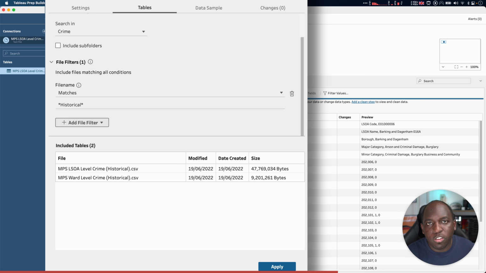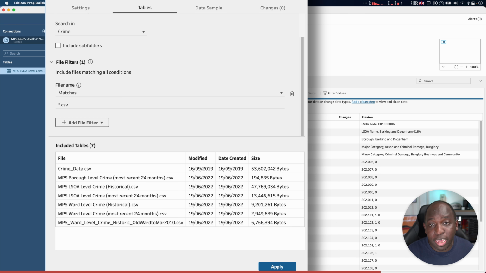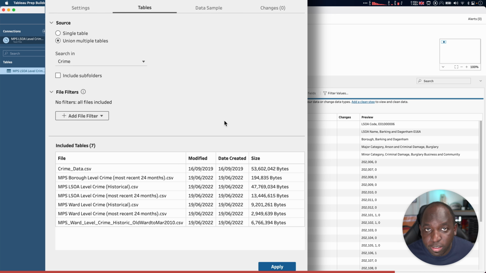In something like Alteryx, you're also able to say, look, go and get every CSV by just putting star.csv. In this particular case, I could just give it that criteria, star.csv, and hit enter, and it would show me everything in the folder, but that's basically as good as just not having a search criteria. So you don't need to do that. You can just look at the folder, and if you're happy with everything, hit apply and it will go and pull everything in.